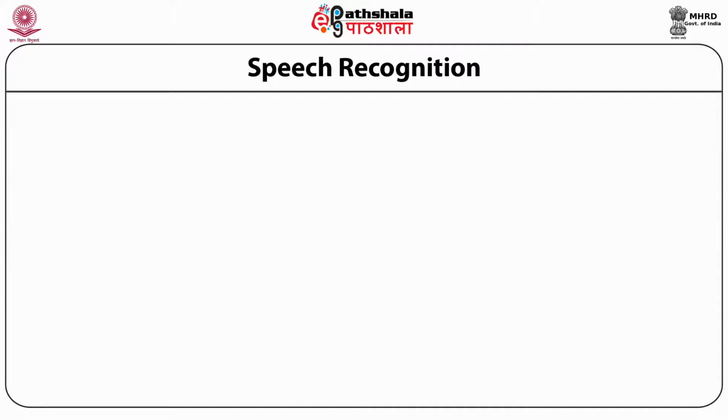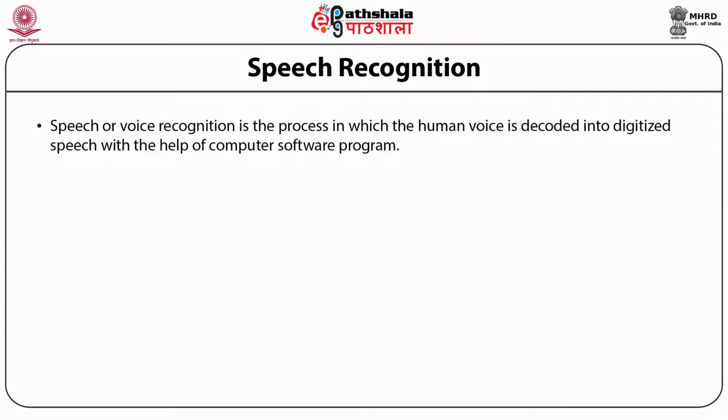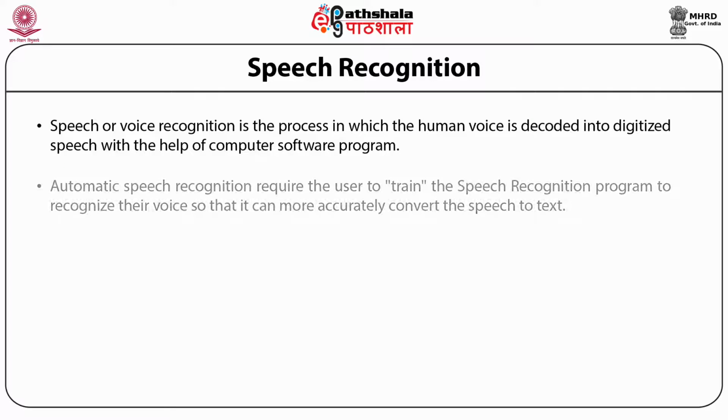The next application is speech recognition. Speech or voice recognition is the process in which the human voice is decoded into digital speech with the help of a computer software program. Automatic speech recognition requires the user to train the speech recognition program to recognize their voice so it can more accurately convert the speech to text.